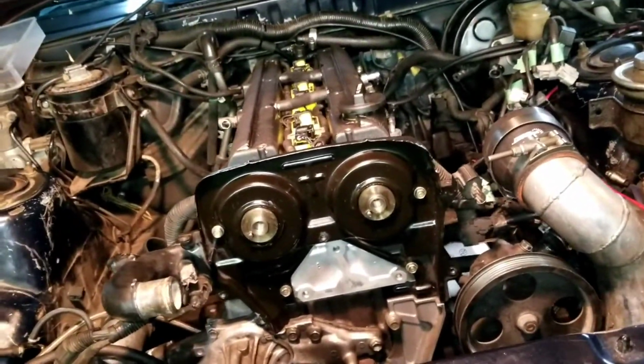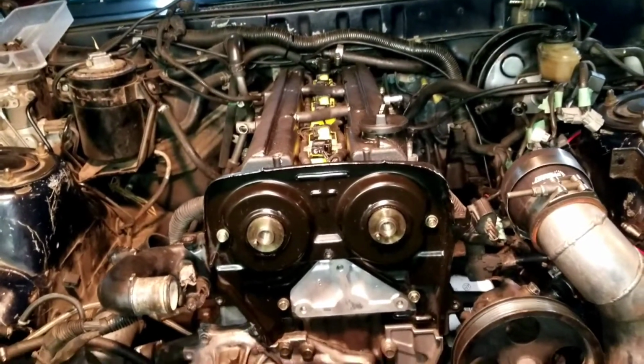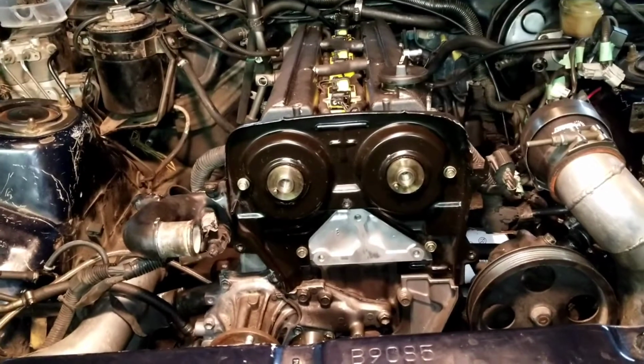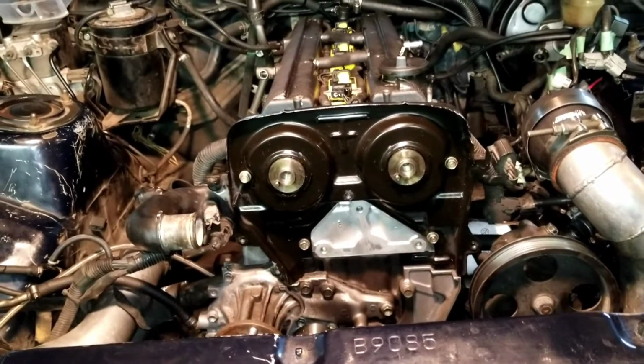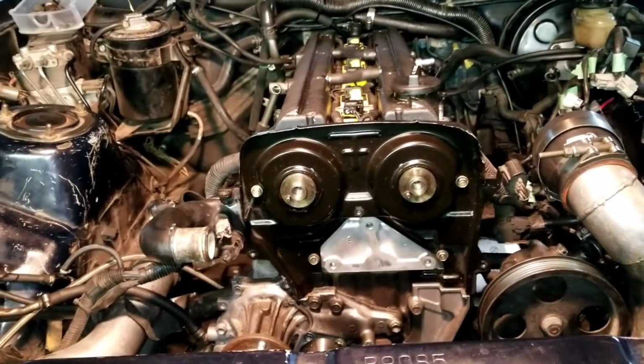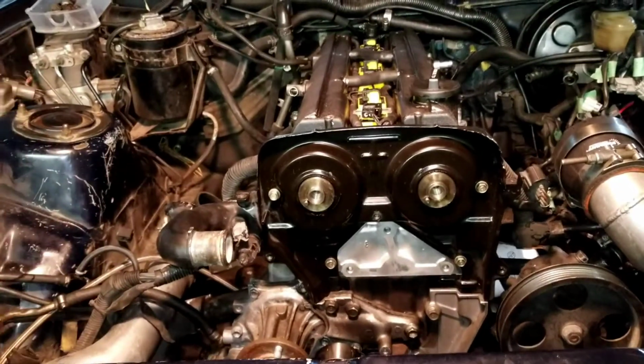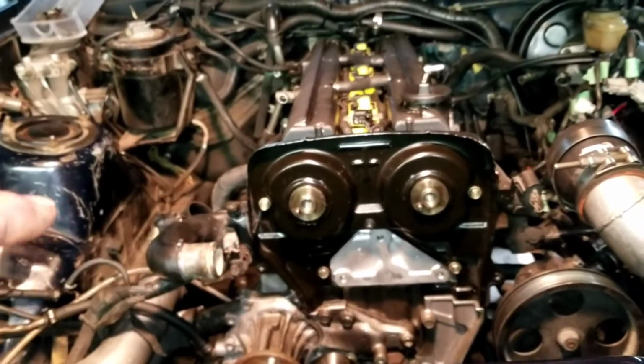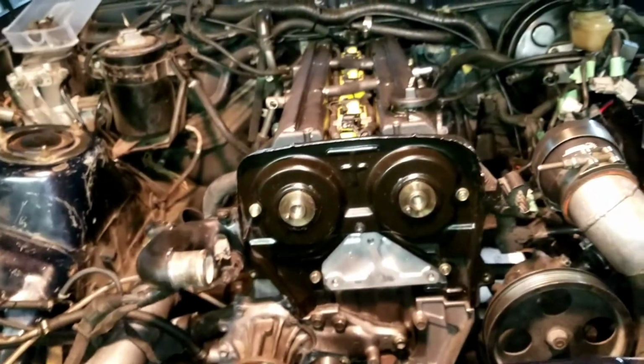I'll turn the camera on if I deem anything necessary, but if you've made it this far, there's a good chance that you can make it the rest of the way without needing my video for any of that. So if there's something you don't know how it came off, just rewind or scroll back and see where I took it off.